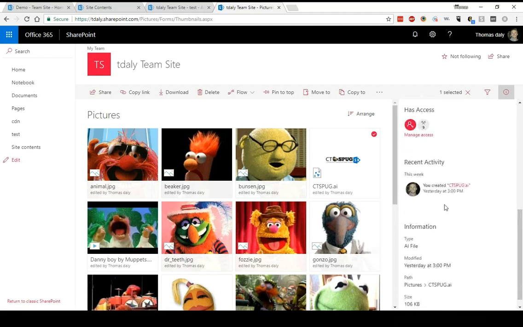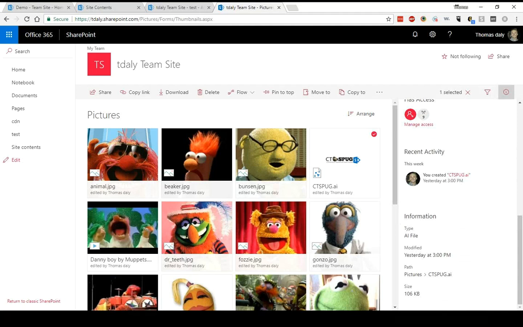So you click on a document or an image, and you can even have multiple content types, the same way you've done it before. If you have a document library or a list with multiple content types, you'll see the content type drop-down in the information panel, and then you select it, and different metadata will show up. If you have any metadata with a term store, it will definitely show up there as well.